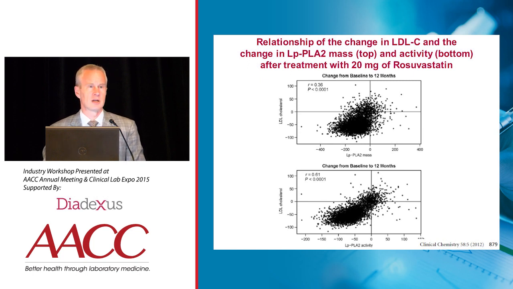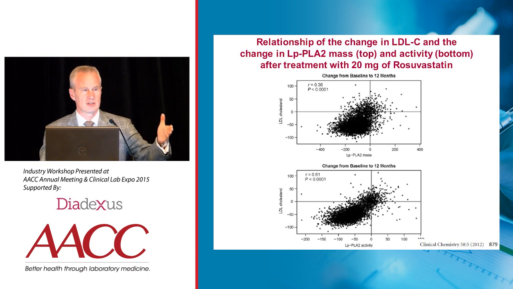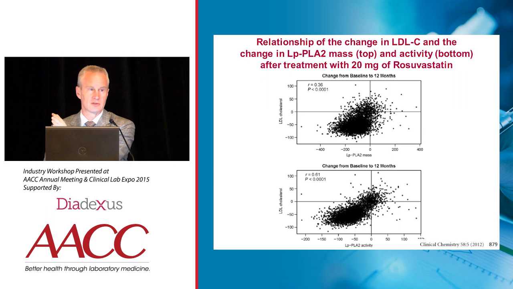So people have asked the question, how do you characterize this enzyme? What's the best way to think about it? And the way I think about it is that each one of us has an LDL concentration. And in each one of us, the LDL concentration has with it some type of risk. And it's possible for one person to have an MI at an LDL concentration of 80, and the next person have an MI at an LDL concentration of 130. Well, what gives here? The issue is the PLAC test gives us an idea of the atherogenicity and the risk of each person's individual LDL level. It's probably the best way to think about it.